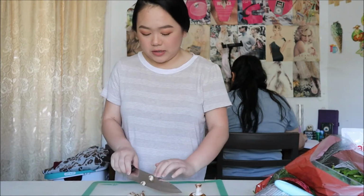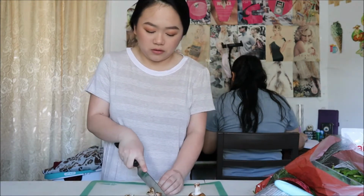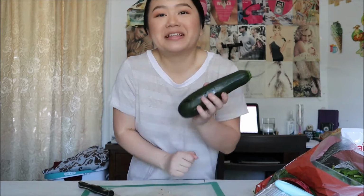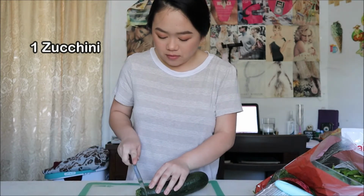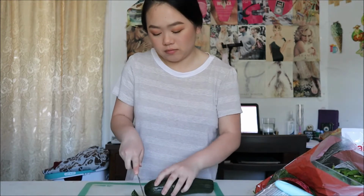This is gonna go in the meat sauce. So cut it like thin. So I'm just cutting all the vegetables that I would want in the lasagna or like mixed into the meat sauce. The next thing is zucchini. And I like to cut it like thin also. And cut it into whatever shape you want. So I like cutting it into triangles.